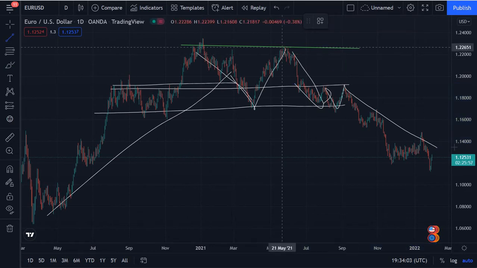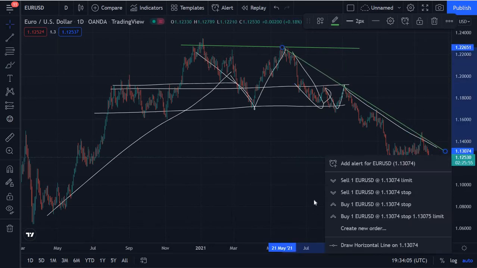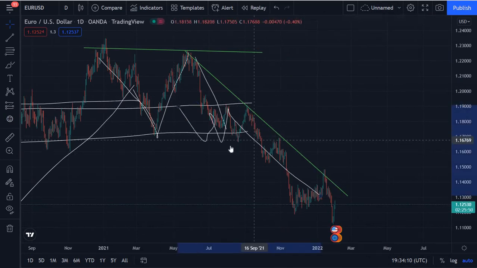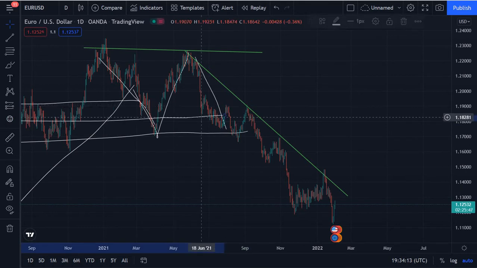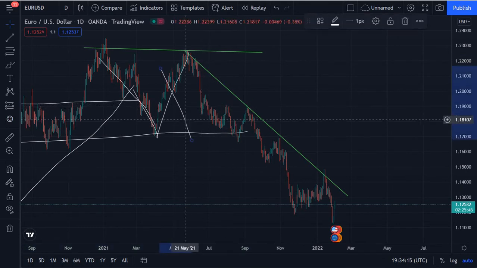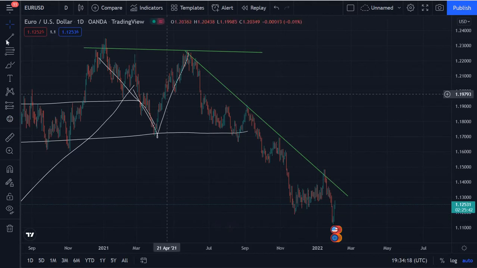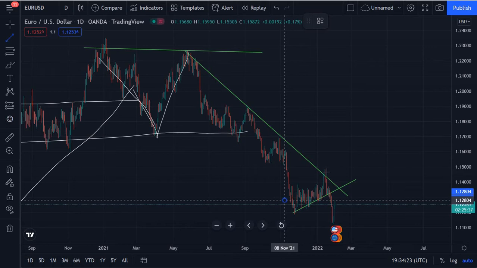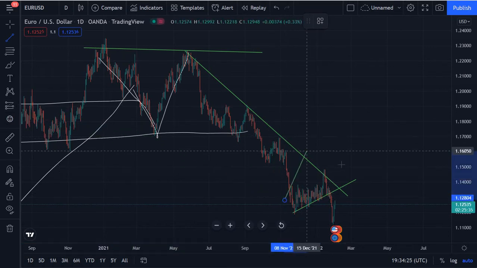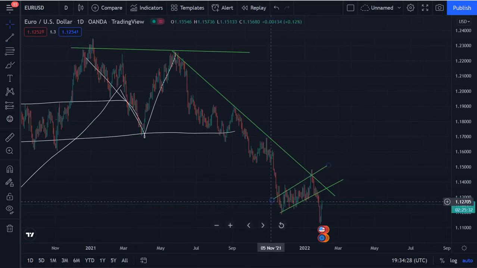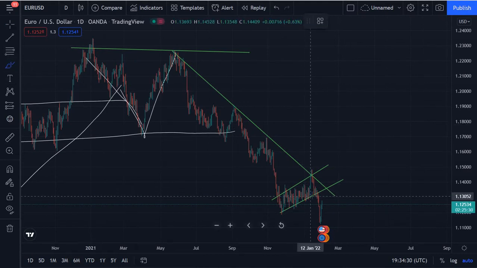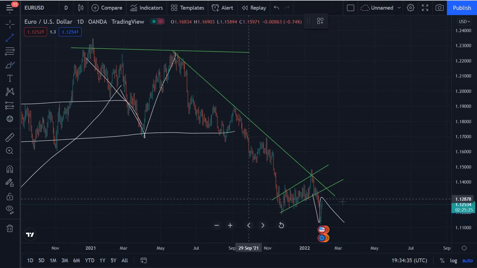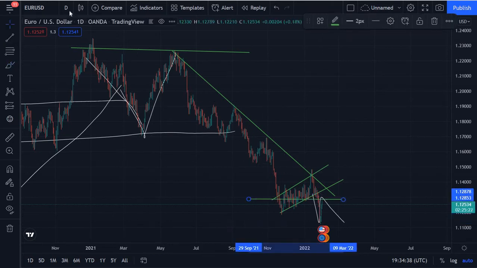So here pretty much this trend line is still acting as a resistance line. So here the market is going lower. Here last time, as mentioned, the bearish flag, we saw a breakout on the lower time frames, and now what looks like to be kind of a retest here somewhere is a previous support and resistance line as well.